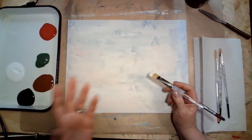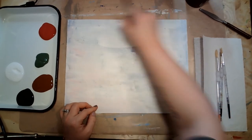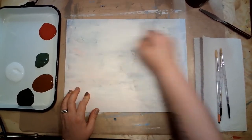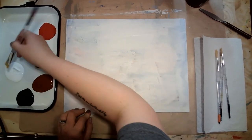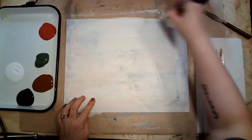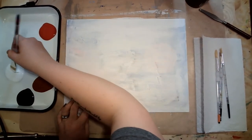Your canvas is a little wider than mine. I like to reuse my canvases. I paint a lot more than most people, and if I'm doing demos like this, sometimes I'll reuse some paintings I did in previous demos. So mine looks a little bit more colorful than yours, but I'm just going to go ahead and paint this with some white paint.